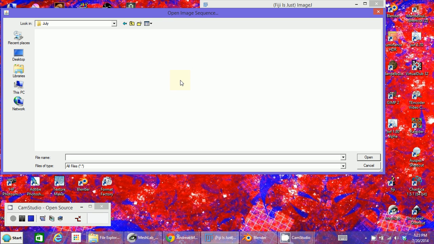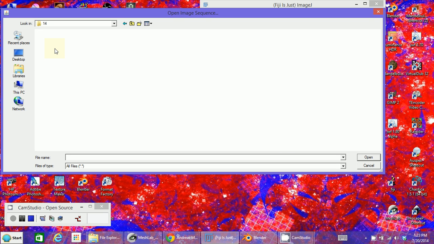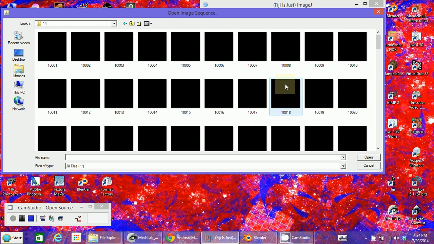Now the reason you have to create them in another folder for each one is Fiji does not differentiate between what picture is what. If we had them all in one folder, it would load all of the pictures. So that's why you need to have a separate folder for each object you make.